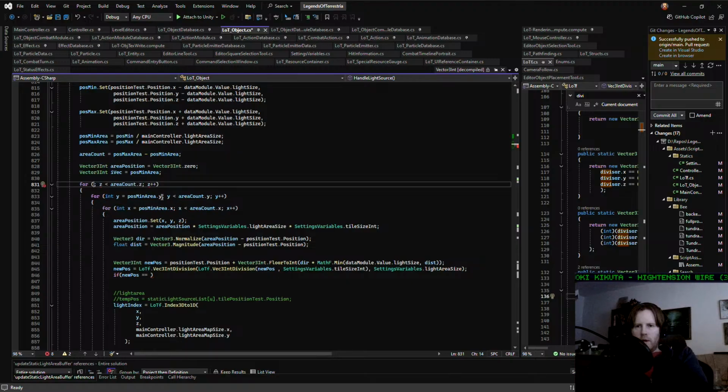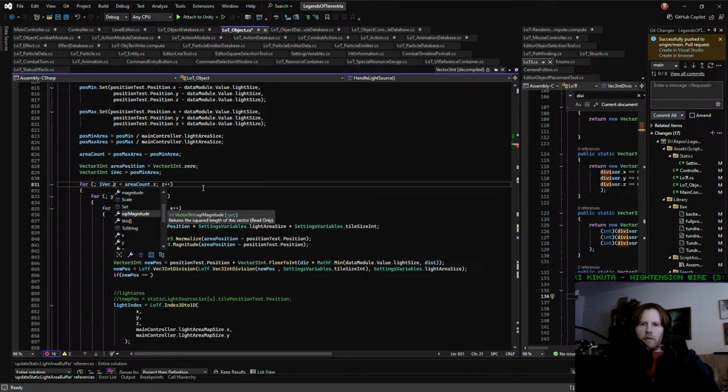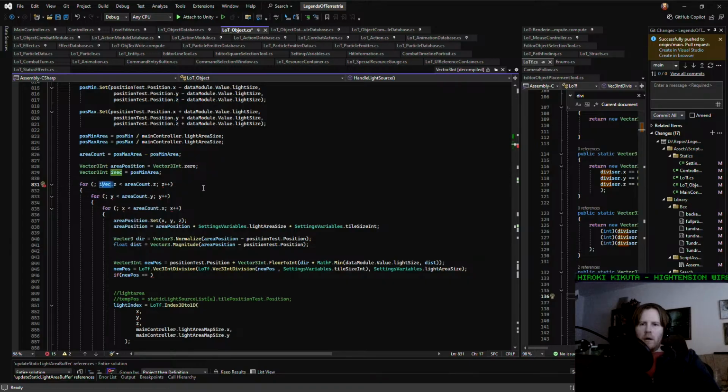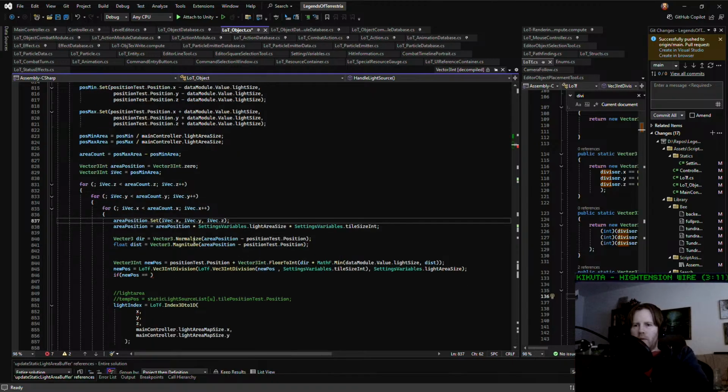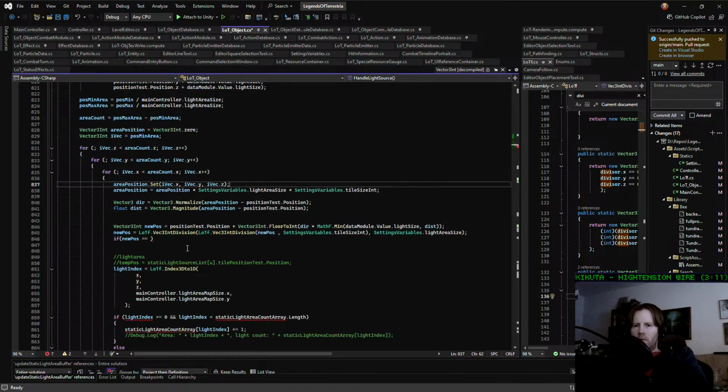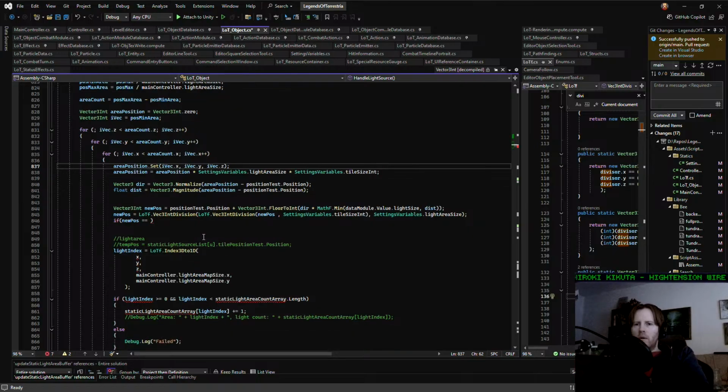And this doesn't really need to exist like that. This should be ivec.z, ivec.z. That's unnecessary, kind of. No, it's not. Well, that's unnecessary.